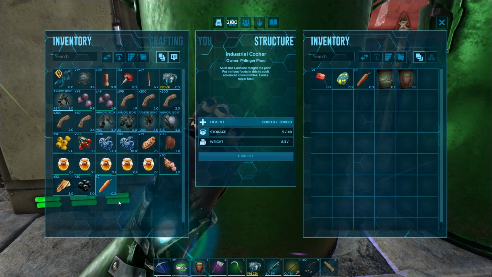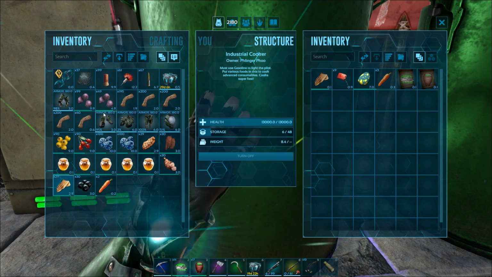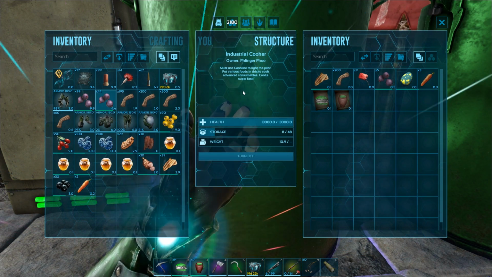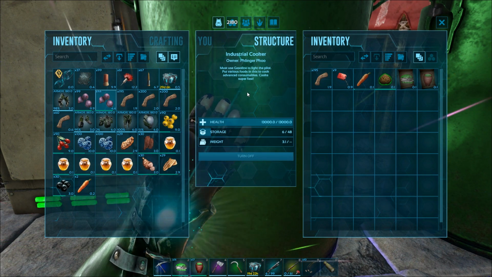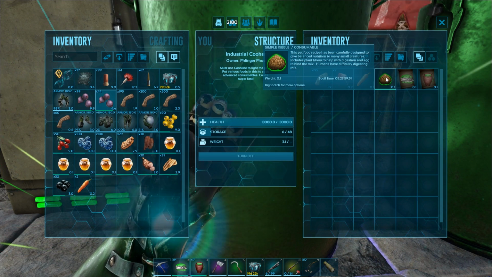And then we need 1 cooked fish, and then 5 measure berries. Plus a whole bunch of fiber. We only need 5 fiber. Each of these recipes only requires 5 fiber, but I'm just going to leave the whole stack in there. All right, there we go. Now that that's cooked up, we have the simple kibble.